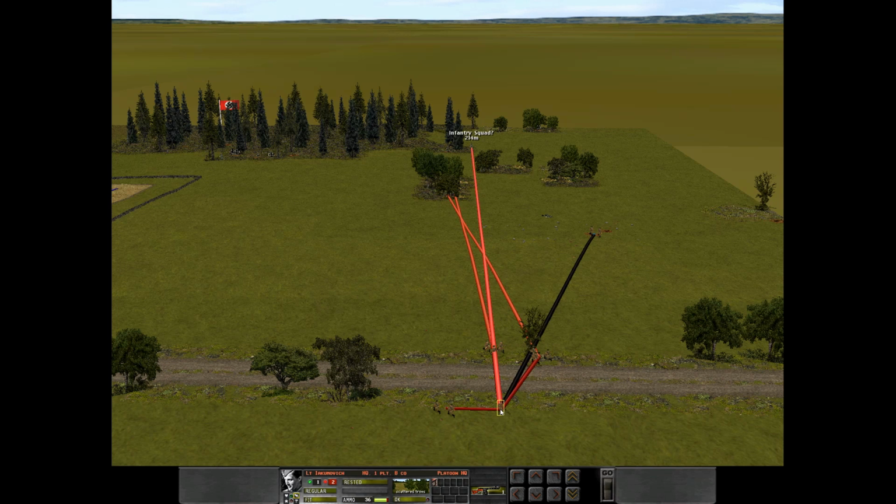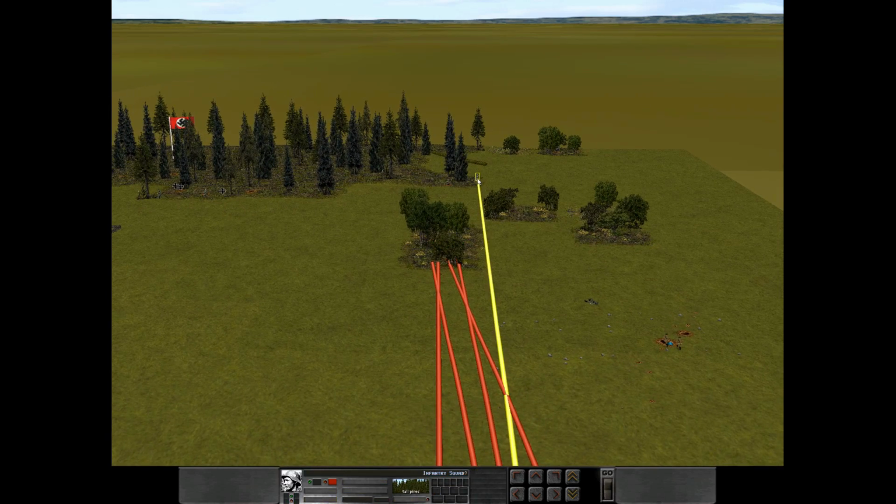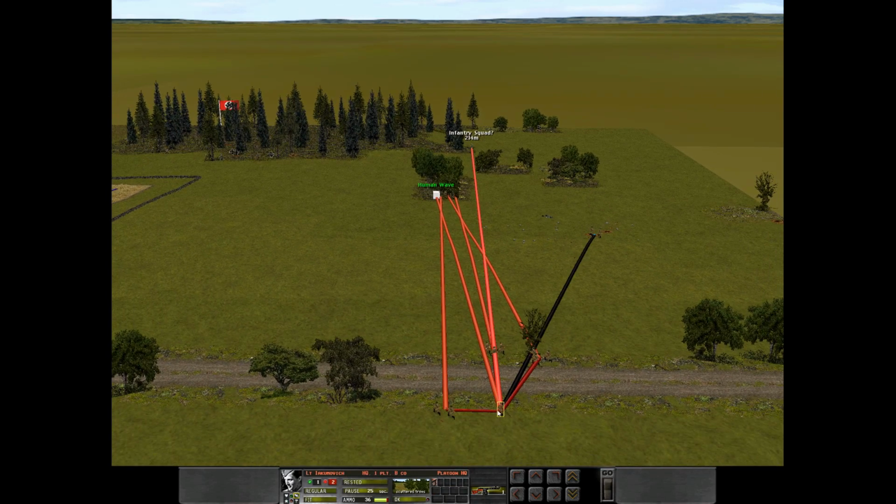Another foxhole. Now this guy is able to provide some covering fire. This is around 110 meters, so I don't think they can make it. They're being shot at once again. Maybe I should target this guy.